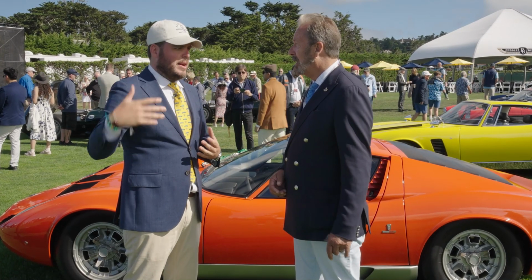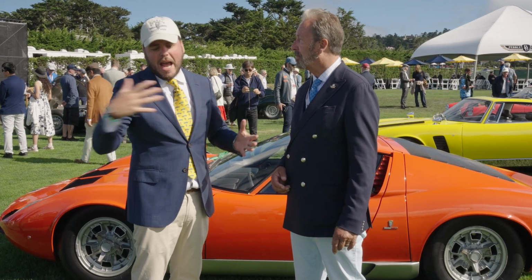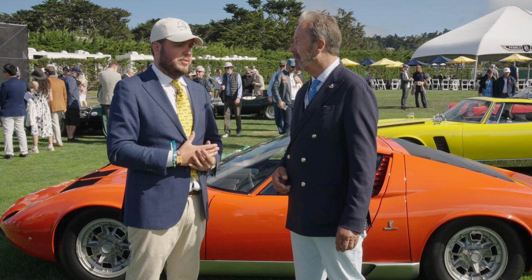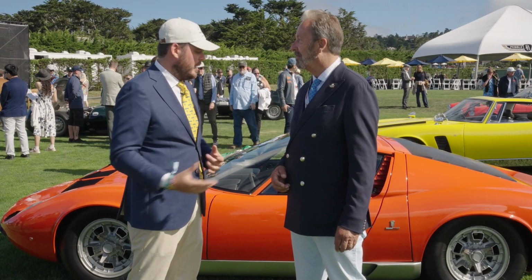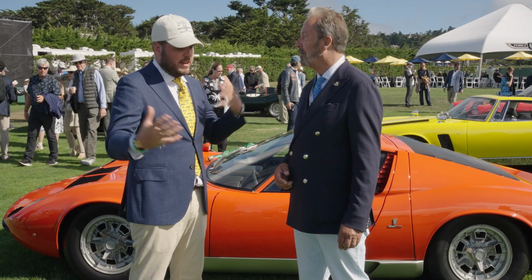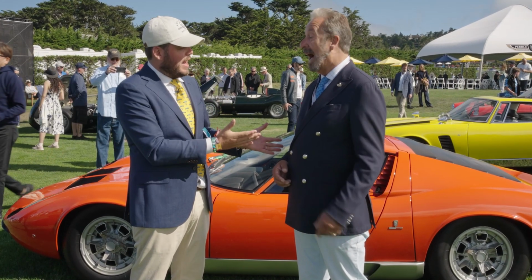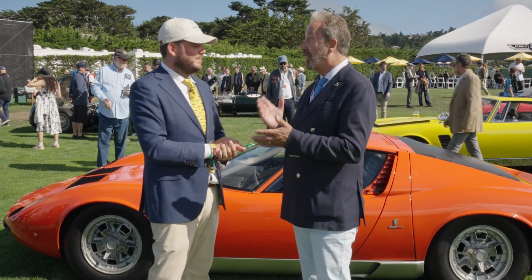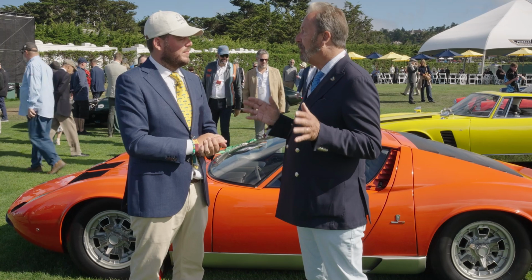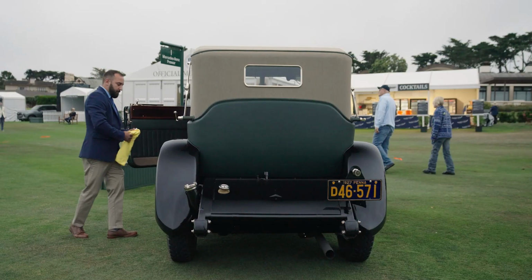I read the Lamborghini Miura Bible on the way to this event, and throughout, a common theme is driving it and understanding what it was, especially in the period, as an exceptional road car, and this really proved to be that. So it was kind of tying the pieces together, but a lot of fun. You did the 630K. I did the 630K. That was great. Tough class. I think probably the toughest class of Mercedes that has ever been at Pebble, certainly in the last 10 years.